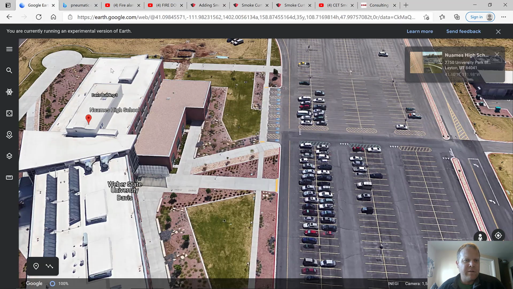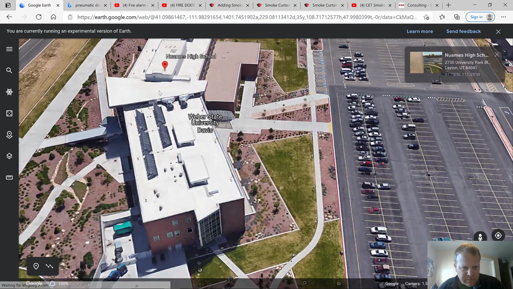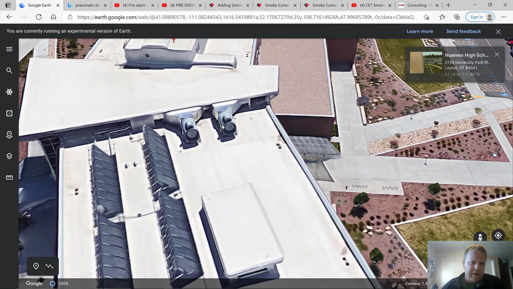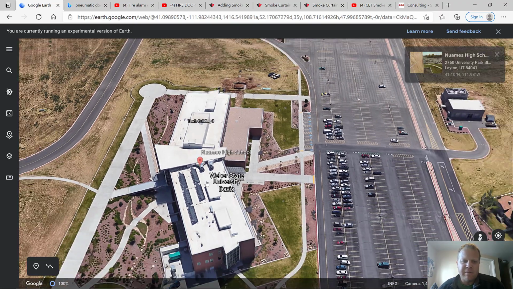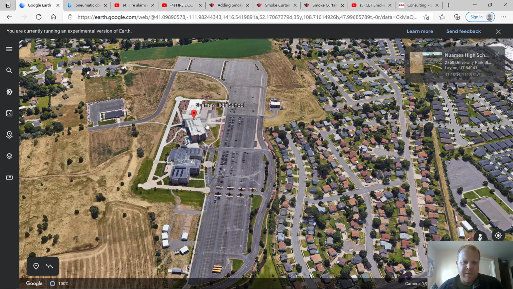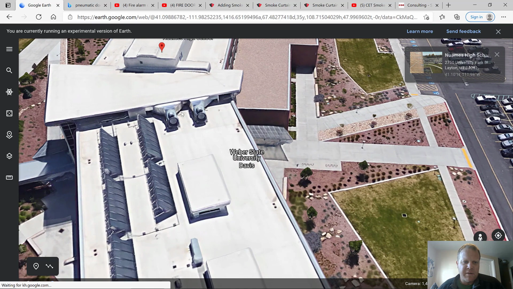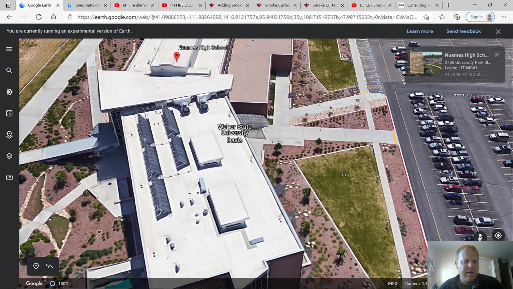Let's look at Google Earth, and we're looking at Weber State's building. Let me zoom in on their roof, and let me show you where we're at. We're at the Davis campus. I think this is where the CMT program is right now. And check that out. Those two big fans on the roof are exhaust fans specifically for this atrium right here, and that is smoke evac. Those are the dedicated smoke evac fans.